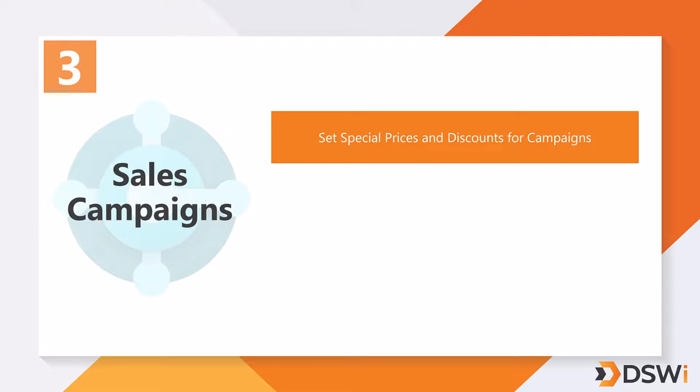So within the scope of sales campaigns, one of the things that you're going to be able to accomplish is setting special prices and discounts. Now, special prices can be for a customer or a group of customers, and these special prices can be something that kick in when a certain quantity of an item is purchased. You can date bind those so that you're only making them available within certain date ranges, and so on. And of course, you can also tie them to a specific campaign, so they're only available when that campaign is active and that campaign information is used.